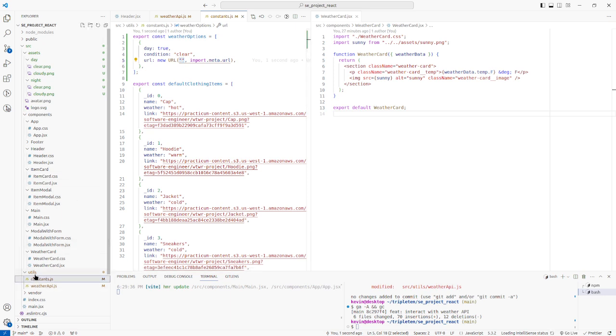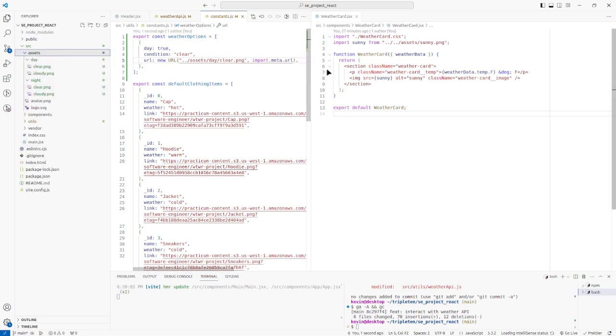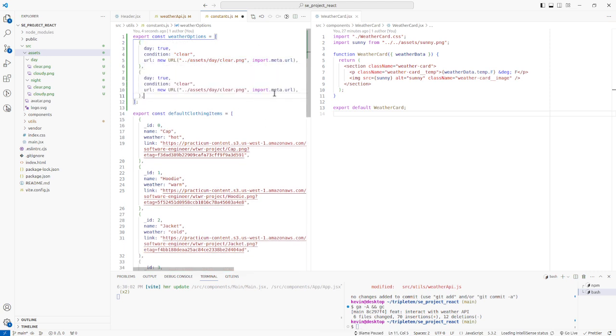So we're in constants, we're in the utils directory. We need to get to assets, so we need a dot dot assets slash, this is daytime, slash clear. All right, and then we need one for cloudy.